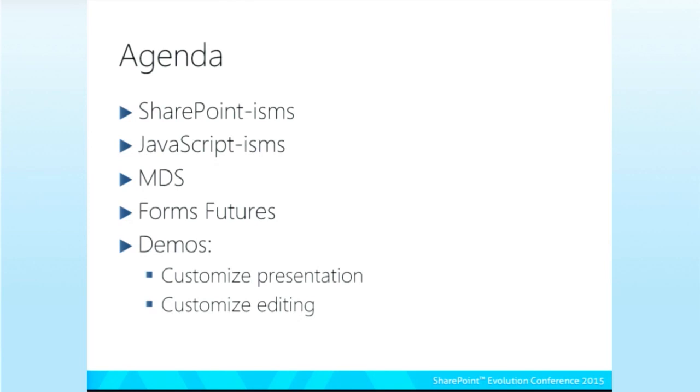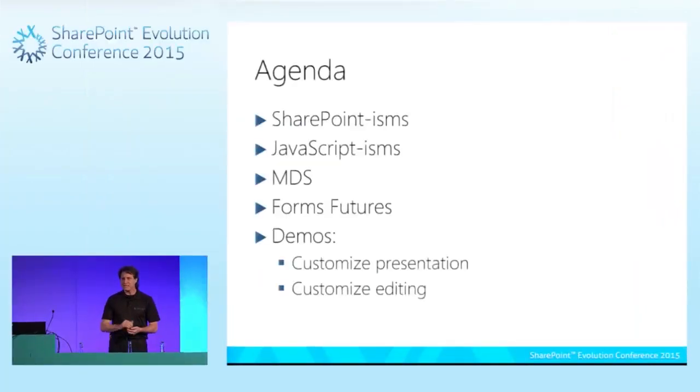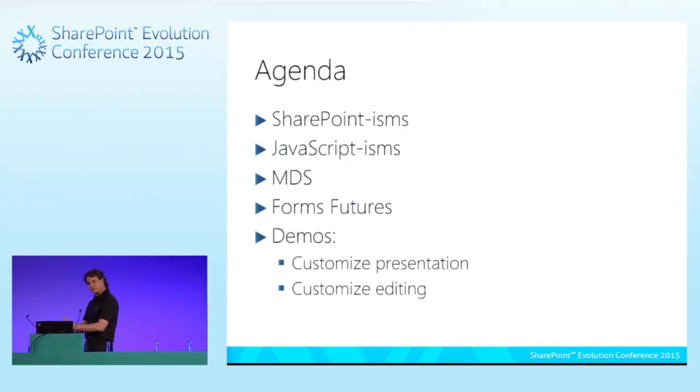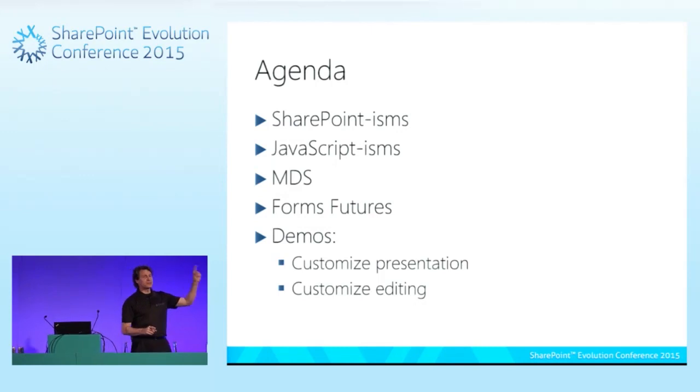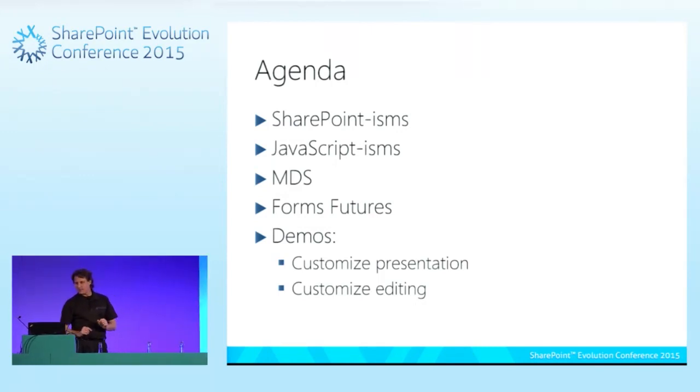So I'm going to talk about some of the SharePoint-isms associated with that. I'm going to talk about some of the JavaScript-isms in SharePoint 2013. If you want to do customizations, you really need to learn JavaScript. It is the way that you can make it happen both on-prem and online, right? The solutions that I'm going to be showing you will work in Office 365 as well as on your home turf. And should work into the future, and I'll explain more about that momentarily, all right?